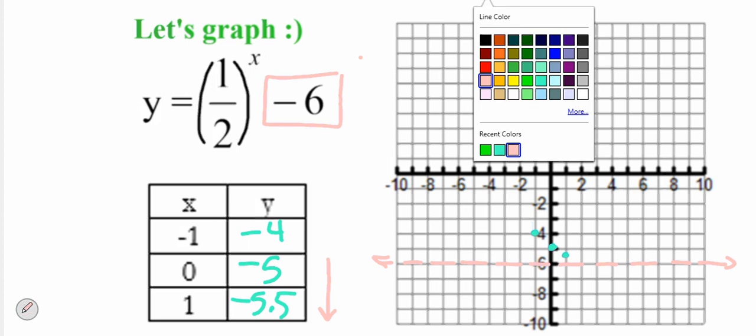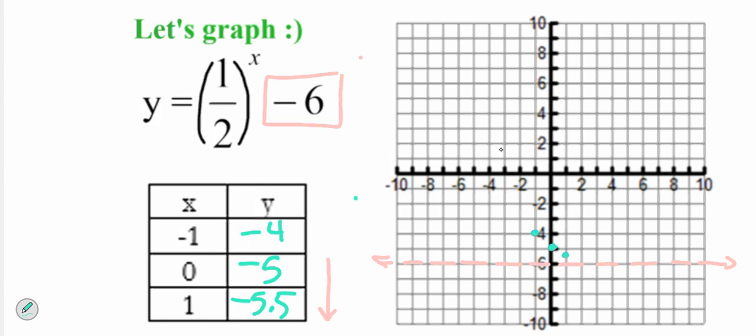All right, so what we realize is, well, that's why I have my asymptote there. So when we put it in, it's going to feel backwards, it's going to look backwards, but we're going to start our asymptote this way and shooting up that way. So just be on the lookout whenever our base is a fraction, right? Our exponent graph is going to look a little different. It's going to be shooting up the other way. So we're just going to be on the lookout for that, all right?